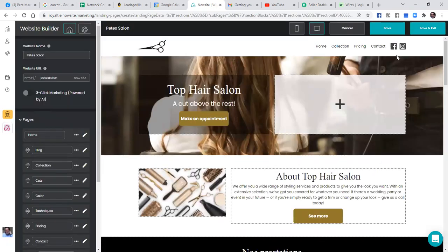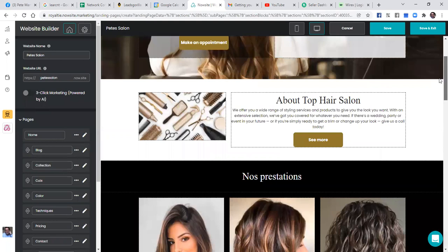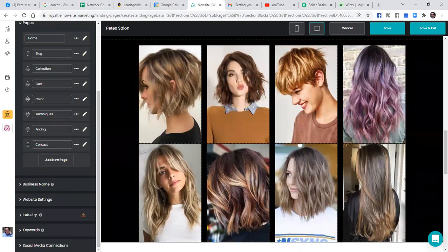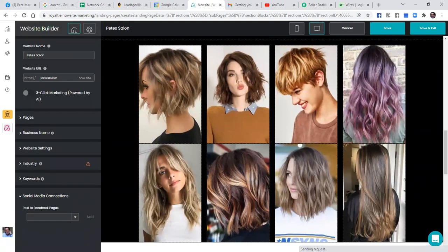okay? So first things first, up the top there, you're going to see that we've got the Facebook and the Instagram icons. We need to either remove them or we need to put in our own ones. Okay. So we go down here, social, all the things that we need to go to are on the left-hand side, and you'll see how it all works. So you get your pages on the left-hand side, all the various parts of those pages. So this is where we do all our changes. Okay. So we are on Facebook pages. And we are going to put in there. We link this when we set up to our own site, and then we can pick up all our pages in there.